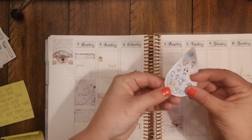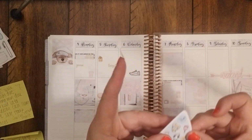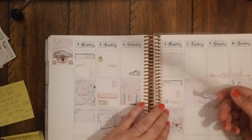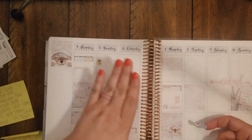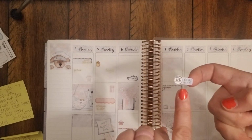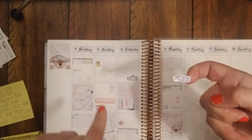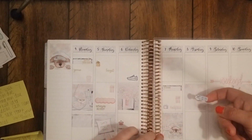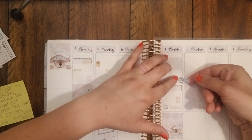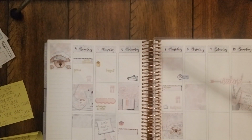Oh yeah, right here. And this one's actually a sticker. And this one is from Tilly B Plans. So I ordered from the TPC sale in April, and the next sale is from May 7th through 11th. So depending on when I'm able to get this up, you might still be able to get something from the sale. The next sale started on the 7th, so I'm just going to put this guy right here to indicate that the sale started on that day, on that Thursday.